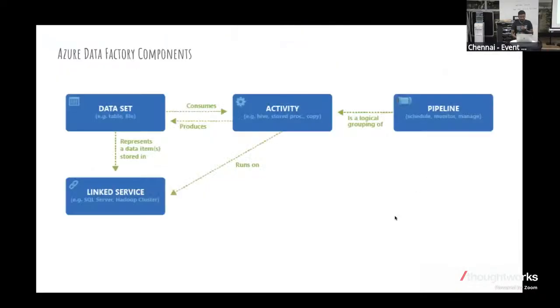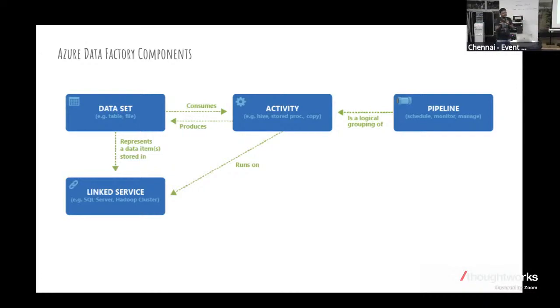Yeah. So what we saw now in the UI of Microsoft Azure Data Factory, we can actually see represented here in a way. Essentially, everything comes down to the pipeline. The pipeline is the crucial component of Azure Data Factory. If you want to run something, then you need to create a pipeline. Everything you want to do, you need to define in that pipeline. And how we define it is using activities.